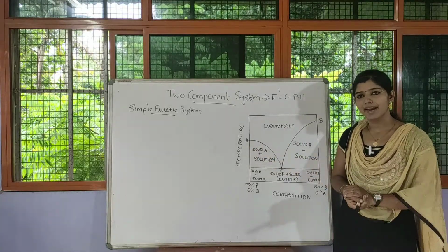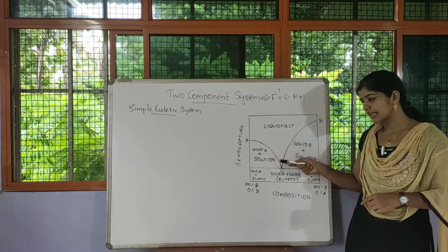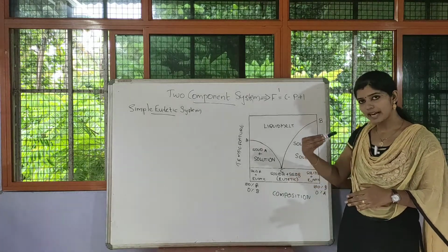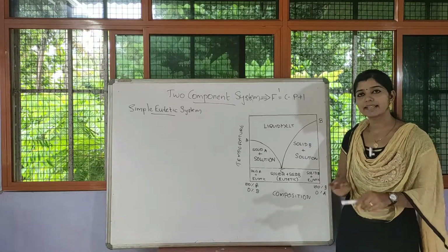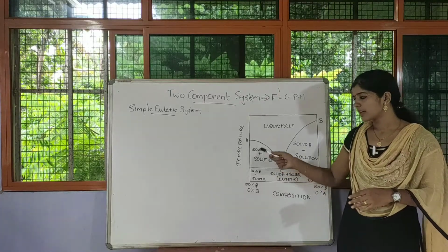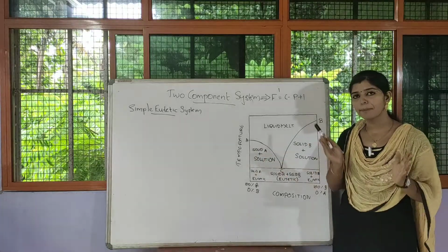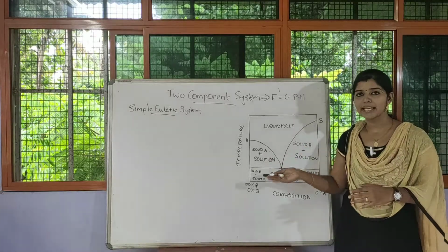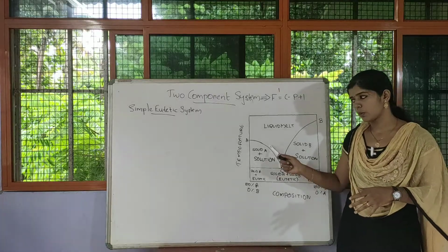When we started to add small quantities of B into our system, what will happen? Its temperature decreases and attains a temperature C. C is the minimum temperature that is attained when we are adding small quantities of B into a system that contains only A. So, its temperature decreases. Now, in this area, we will have solid A and a solution of B in A, because we were adding small quantities of B into our system. Now, that is over.